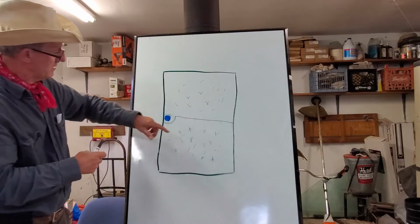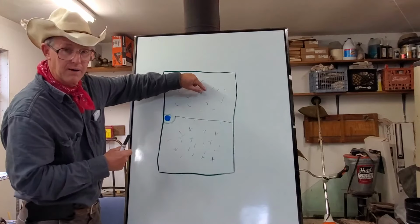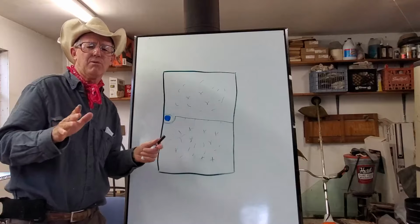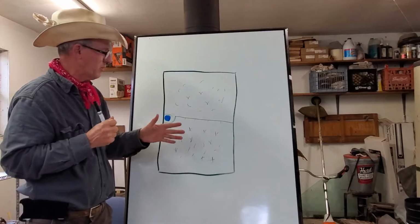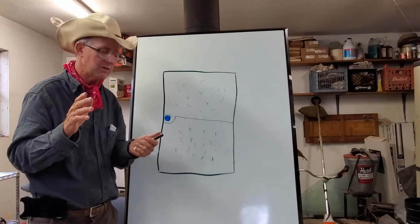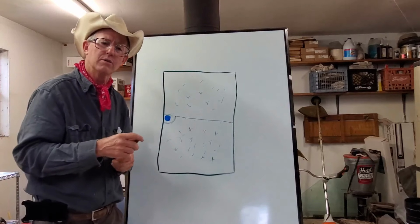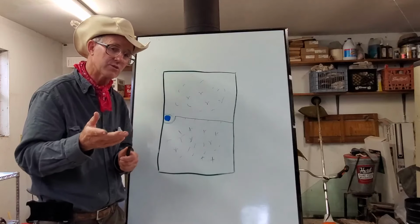So now, instead of the cows watering from this side, they're not here anymore, they're over here for a month, they can come in and get them a drink. Very, very simple, and he did that. And within about 2 to 3 months, he was calling me every day. He's like, Greg, I cannot believe how much grass I'm growing. He was so happy with that one wire. He put that wire in. It was in for 10 to 12, probably close to 20 years.